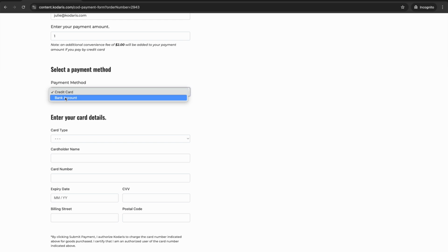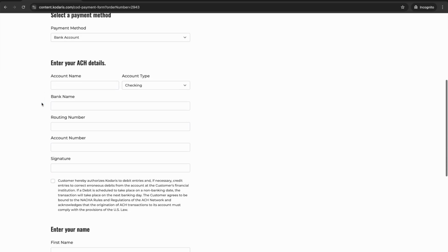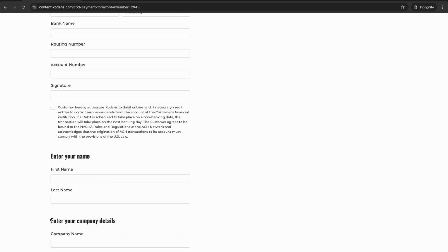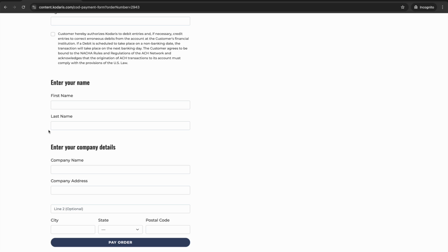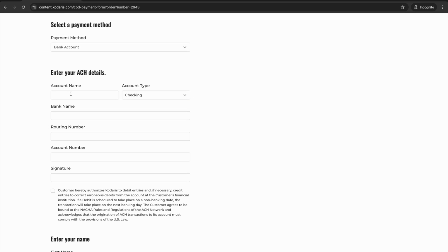Otherwise I can go ahead and choose bank account, and I will be prompted to enter my banking information and some additional information required as well down here. So I'm just going to go ahead and do that. I'll leave the account type on checking, and I'll enter my routing number and my account number as well. I'll enter my signature.